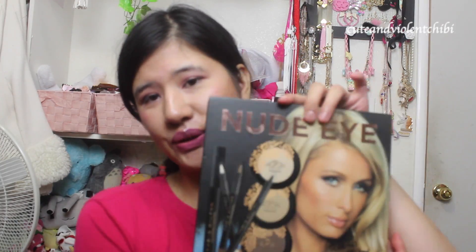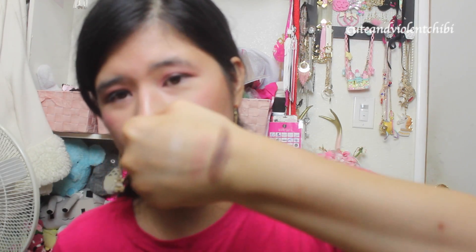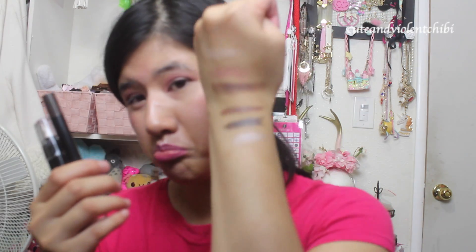The next small box is Nude Eyes — 3 eyeshadows, 1 mascara, and 3 eye pencils. I have the volumized mascara on this eye but I can't really tell the difference when I put mascara on. The 3 eye pencils I use as eyeliner — they're really soft and creamy. Here are the swatches: a mauvey pink color, a browny color — look at those chunks. There are no names on these but they're really soft and smooth.